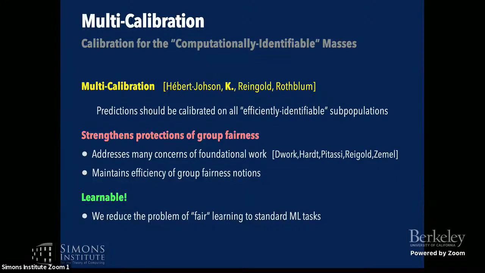To give a flavor of the types of definitions we're working with, the main thing I've been thinking about for the past few years is called multi-calibration. Multi-calibration is a condition on predictions that says predictors should be calibrated not just overall, but even when you restrict your attention to subpopulations, where these subpopulations are defined by a computational class. We formalize the protections and the strength of the guarantee through the lens of complexity theory, interpolating between group notions and the information-theoretic ideal. Multi-calibration strengthens the protections of group fairness, and we show how to learn these things by reducing the problem to more standard machine learning tasks.